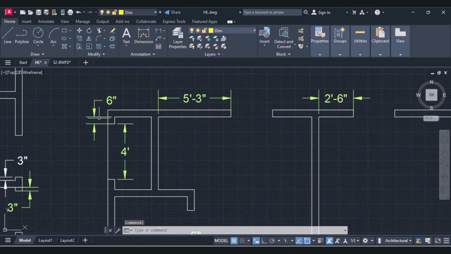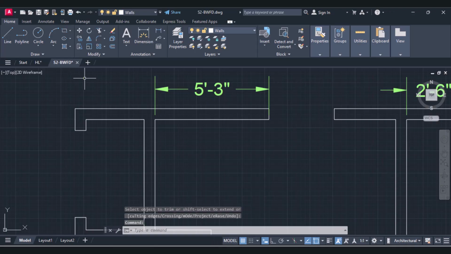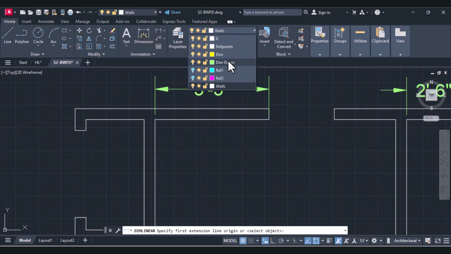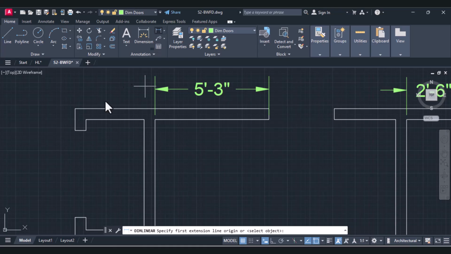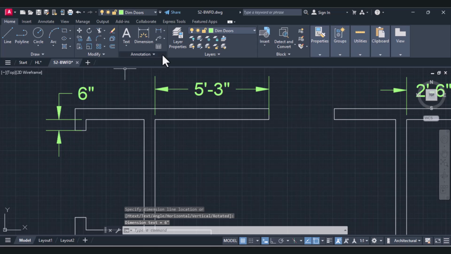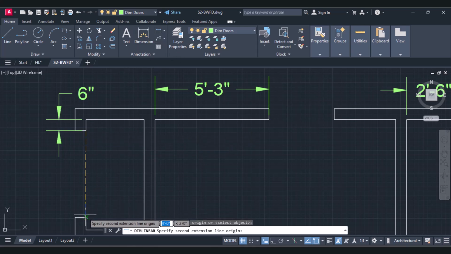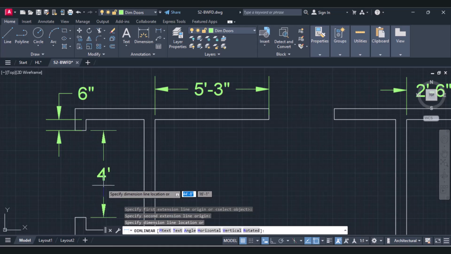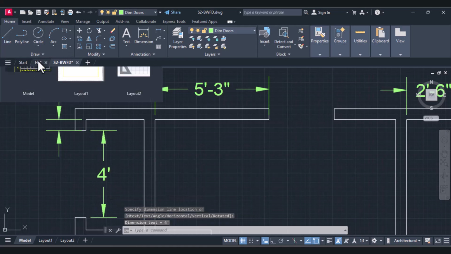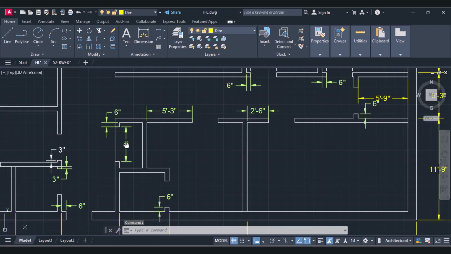Then do the dimensioning over here and here. So linear dimensioning, select dim doors, specify here, 6 inches. Linear dimensioning, specify here and it is 4 feet. So this is also done.